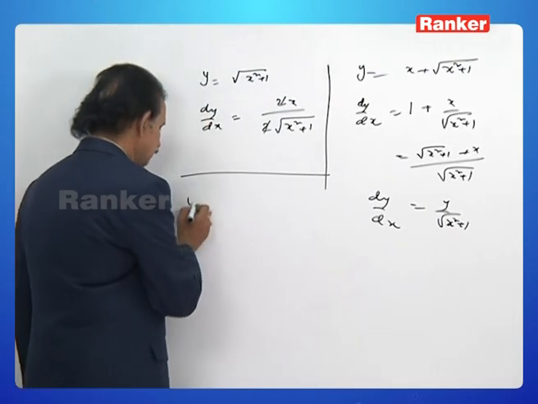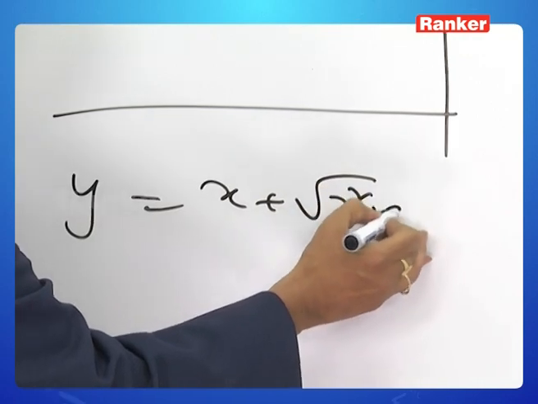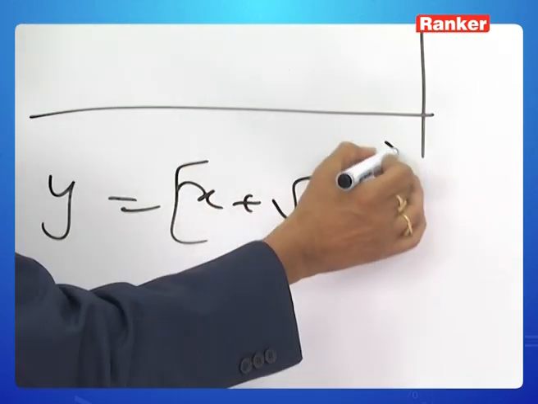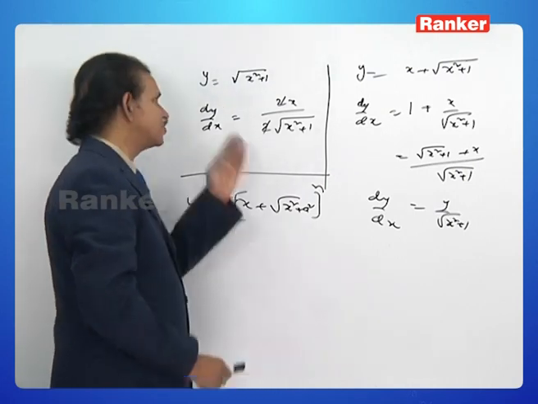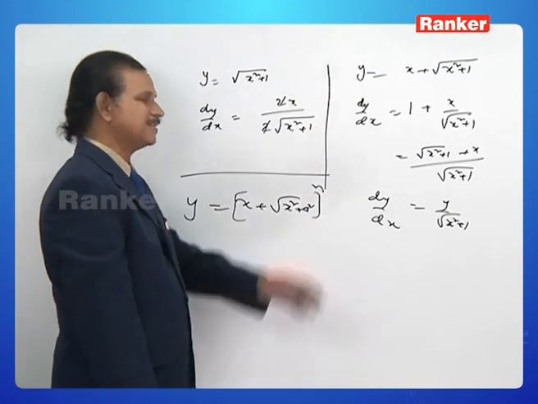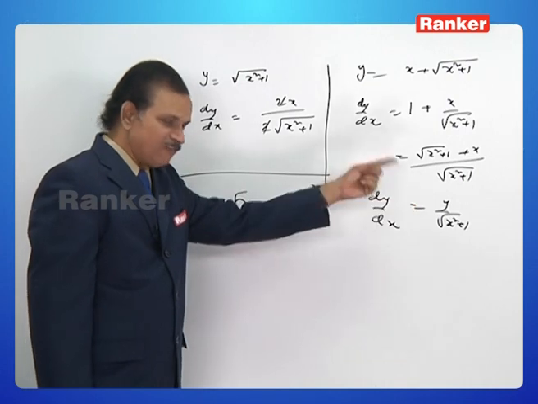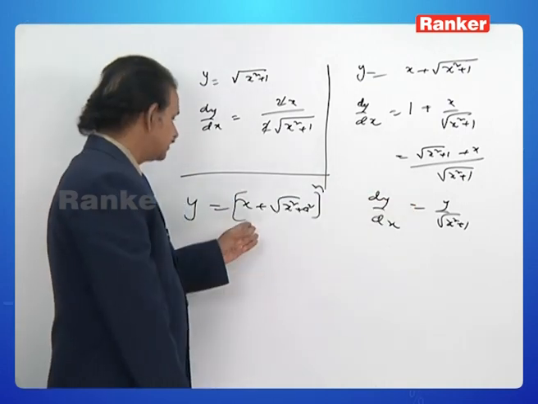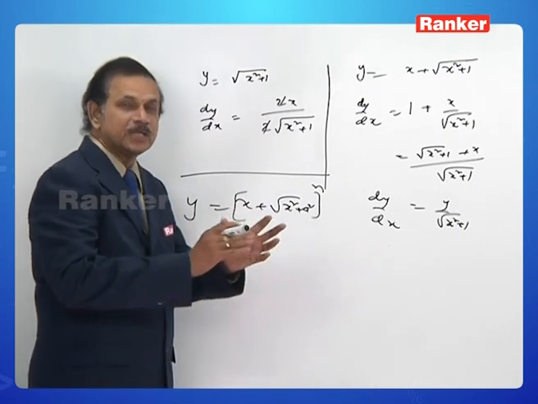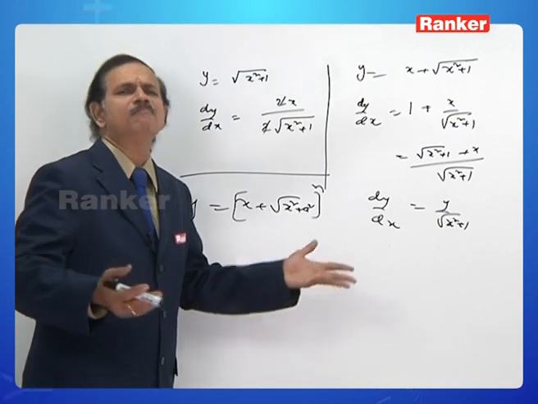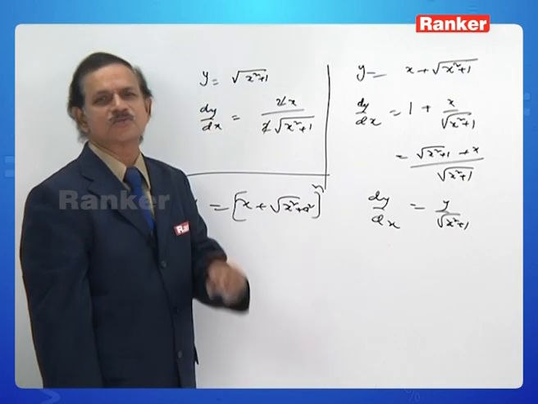Now, one more function. y is equal to (x plus root of x square plus a square) whole to the power of n. You observe the series of problems with which I have started. The first problem is root x square plus 1, next x plus root x square plus 1, next x plus root of x square plus a square to the power n. Here you could have had y by root x square plus 1, and here we have ny by root of x square plus a square. These are the things to be remembered. You need not put all these steps. Such a famous item is easy to remember.